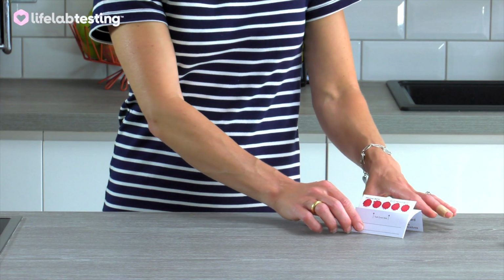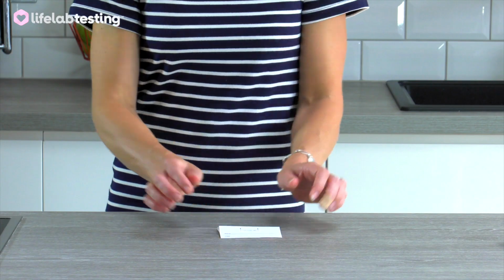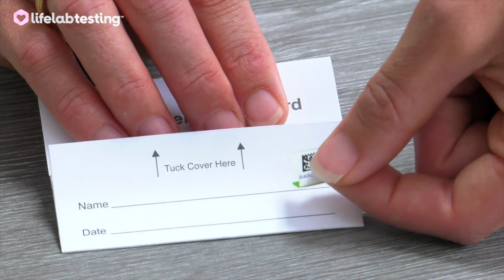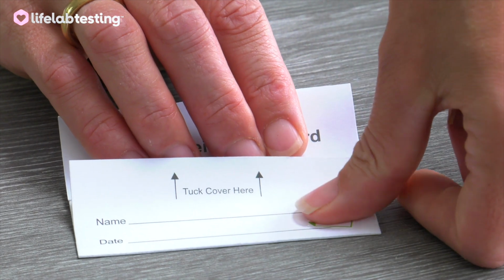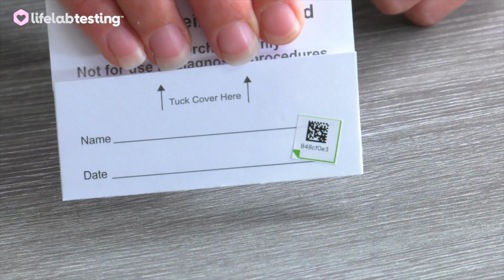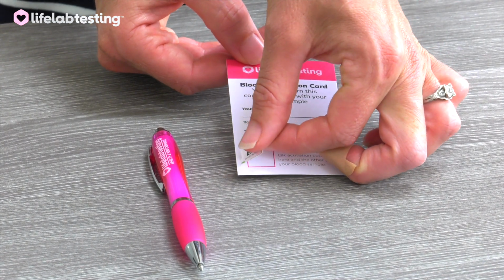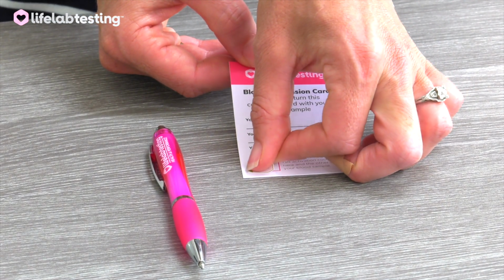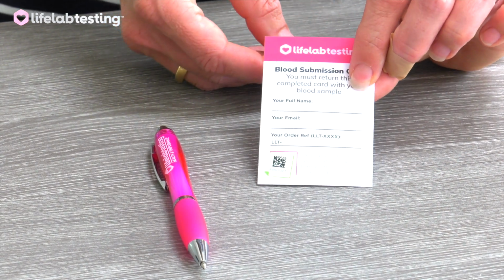When the sample is dry, fold the cover over the sample and tuck into the bottom flap. Remove one of the adhesive labels from the activation card and fix it to the blood spot collection card next to your name and date details. Remove the other adhesive label from the activation card and fix it to the blood submission card. Please also fill in your name and email details.